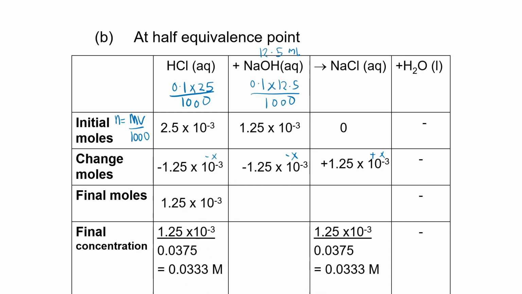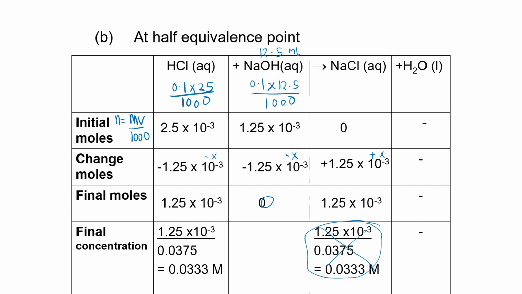Okay, so final mole, okay, ICF. So final we have initial plus change. So 1.25. So ini 0. Okay, so this one positive 1.25. Dalam solution tu kita ada salt. So kita tahu salt ni ialah neutral. So ini tak akan mengganggu concentration of HCl at the end of the reaction.